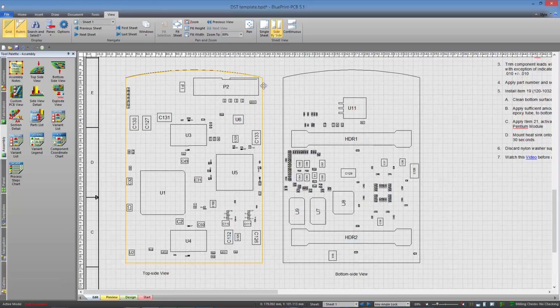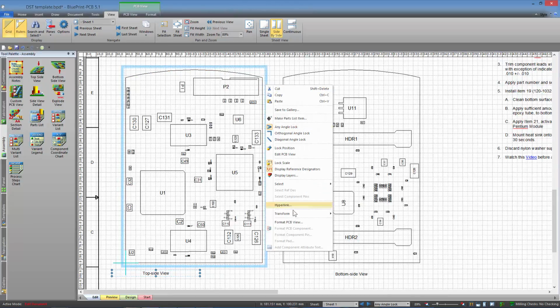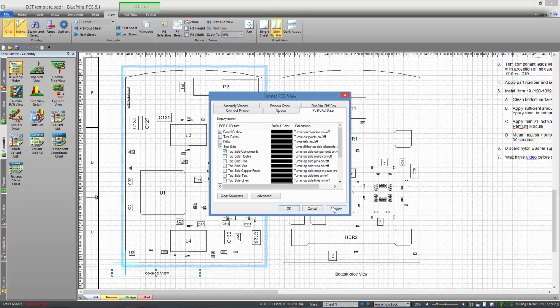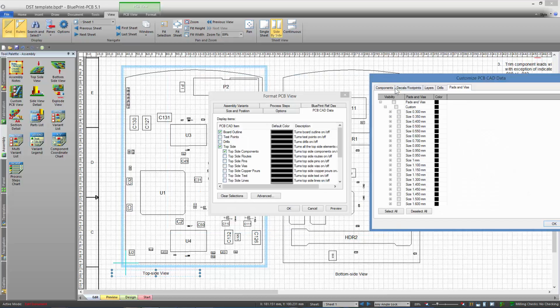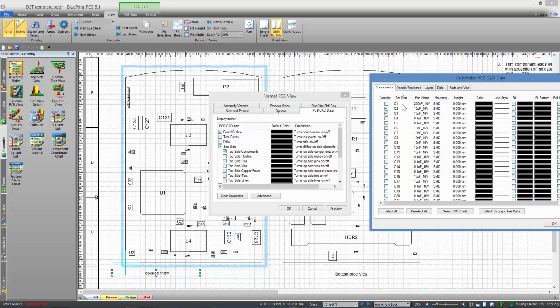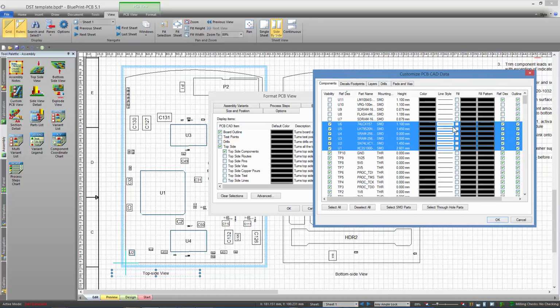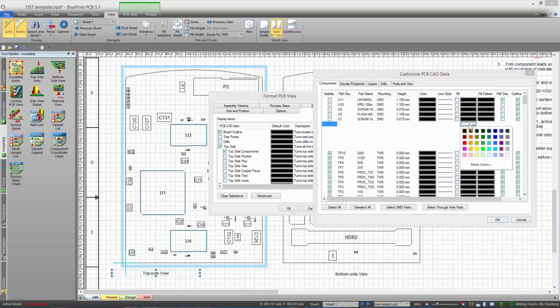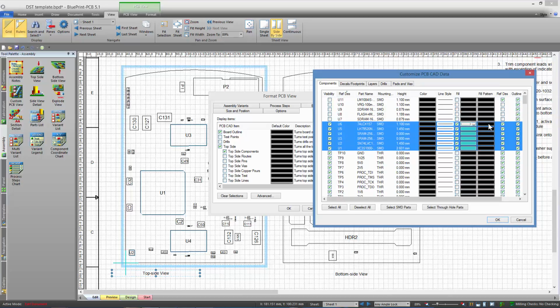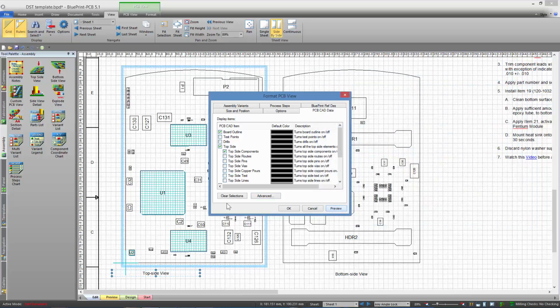You can also use the ability to change the view, or any PCB view, to highlight a particular component. Let's just say that I wanted to choose a group of components here that I want to put a fill in. I can, first of all, choose the fill. If I want to use a color, I can use that. If I want to use a pattern, I can use that. And actually add a fill to a group of components.